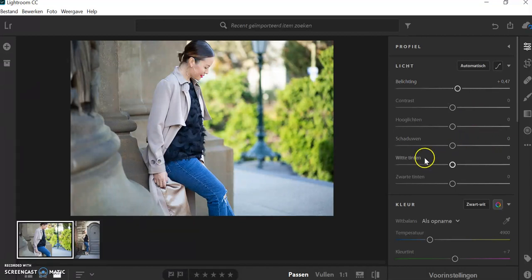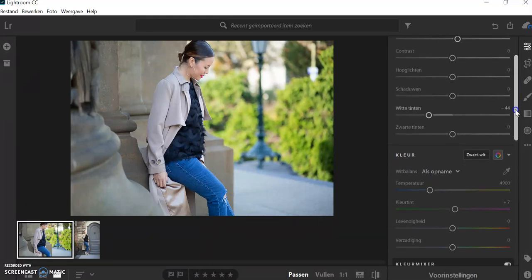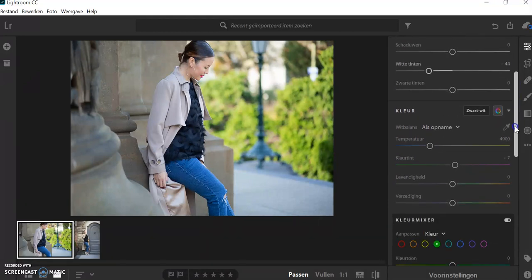I can see the light is too much in her face, so these are the white colors. I will take it a little bit down so she will look kind of human and not like a ghost. She's beautiful, of course, so that's not gonna happen.